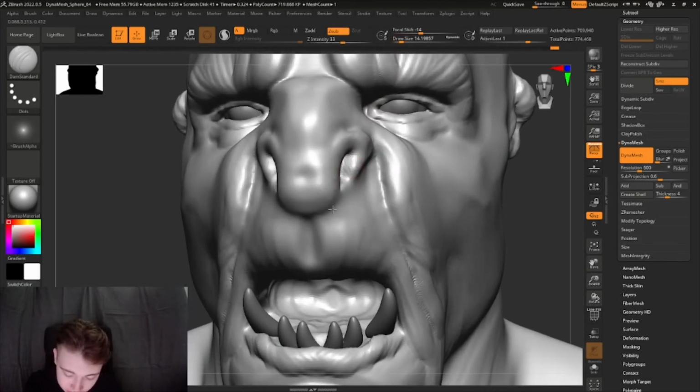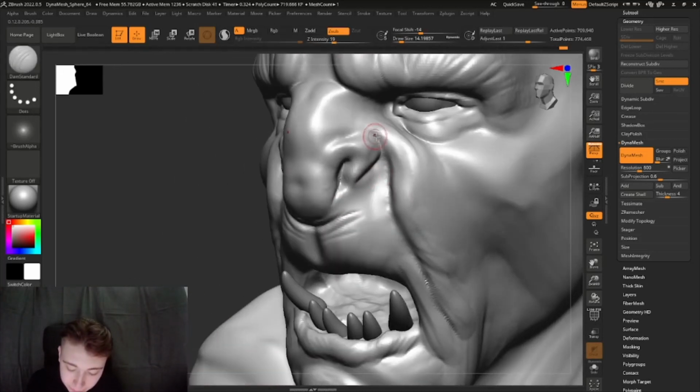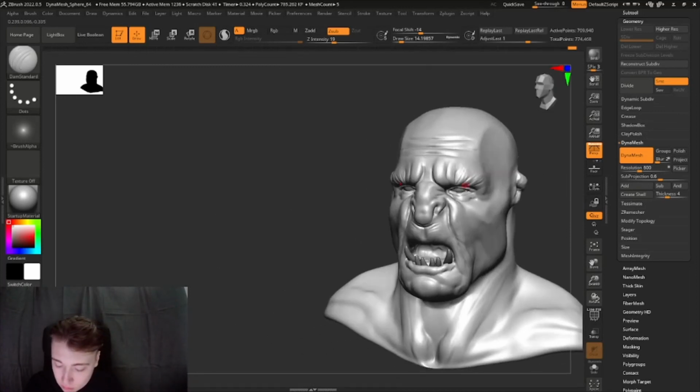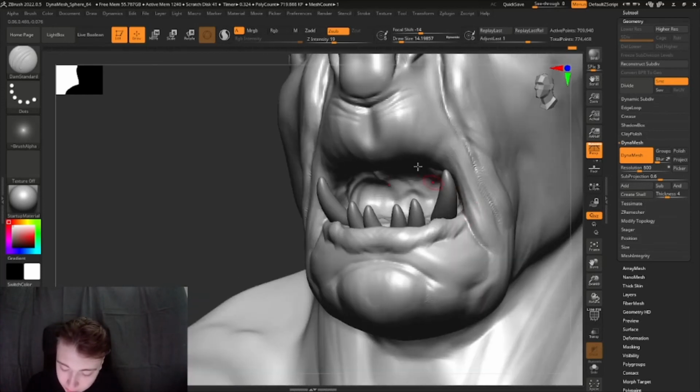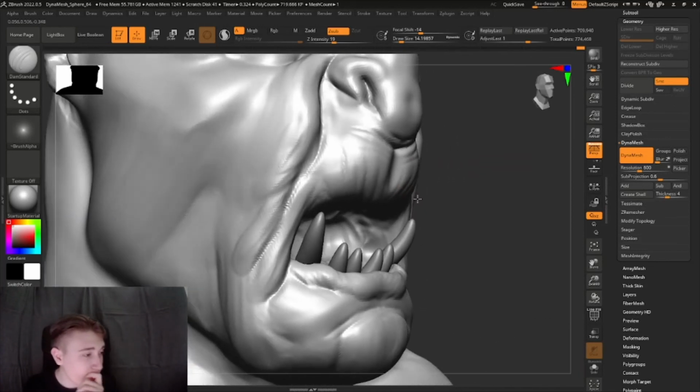So something like this. Just, as you can see, sculpting them in. Lower intensity right here. Just sharpening all this stuff up that we have now sculpted. Then here, adding the wrinkles, like this. Adding the wrinkles around here, sharpening them up here, around the mouth like this. Yeah, so it looks a little bit more like a top lip right here.